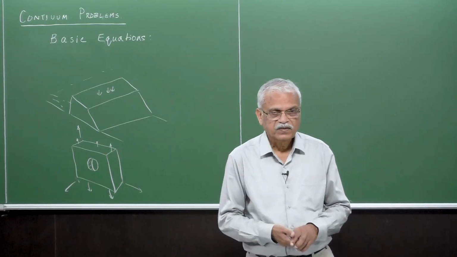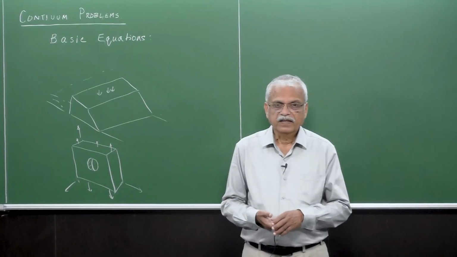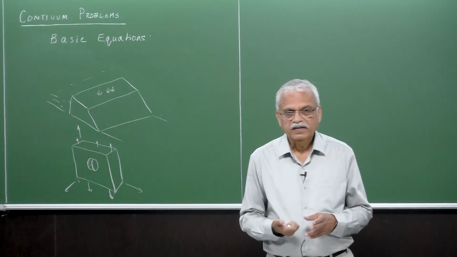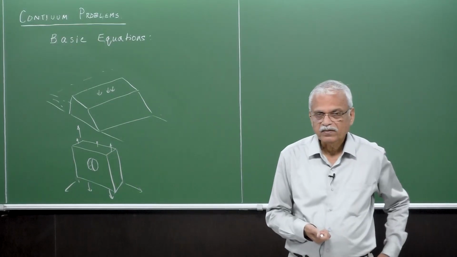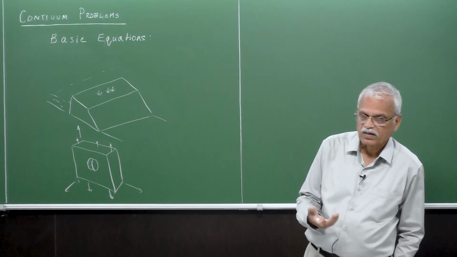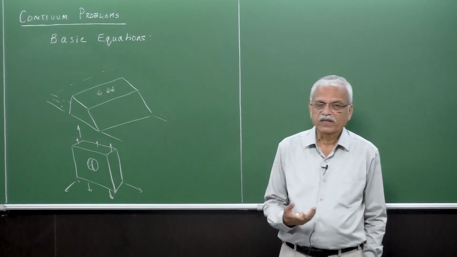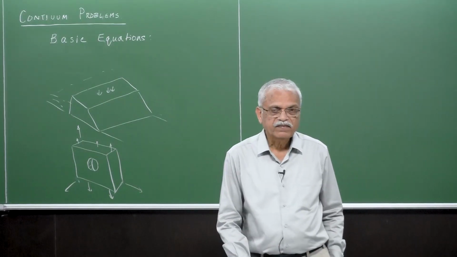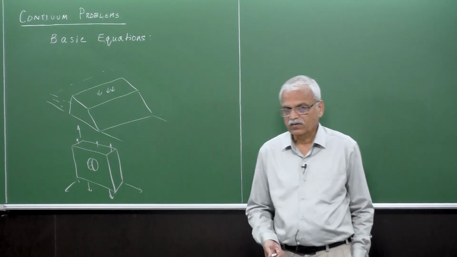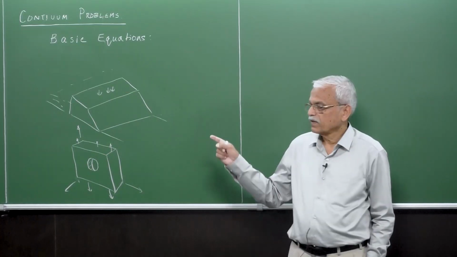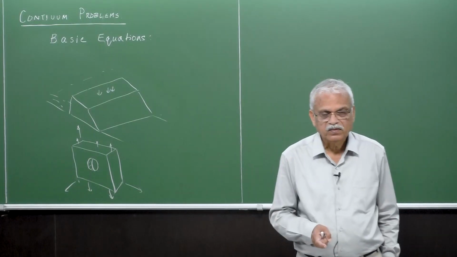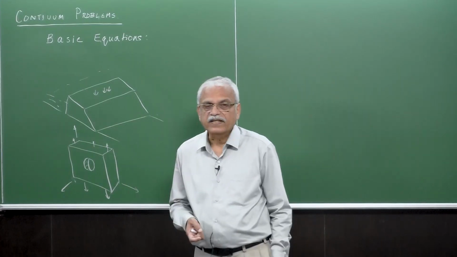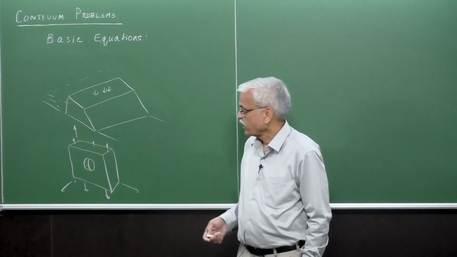typically a bridge structure can be discretized into smaller elements, like one-dimensional truss elements or one-dimensional beam elements, where the equilibrium equations or the governing equations for each element can be written down in a very easy manner, and which can be assembled. So this is what we have seen. But when we talk about these kinds of continuum problems, where the geometry as well as other variables of interest are all continuous functions of say x, y, and z.